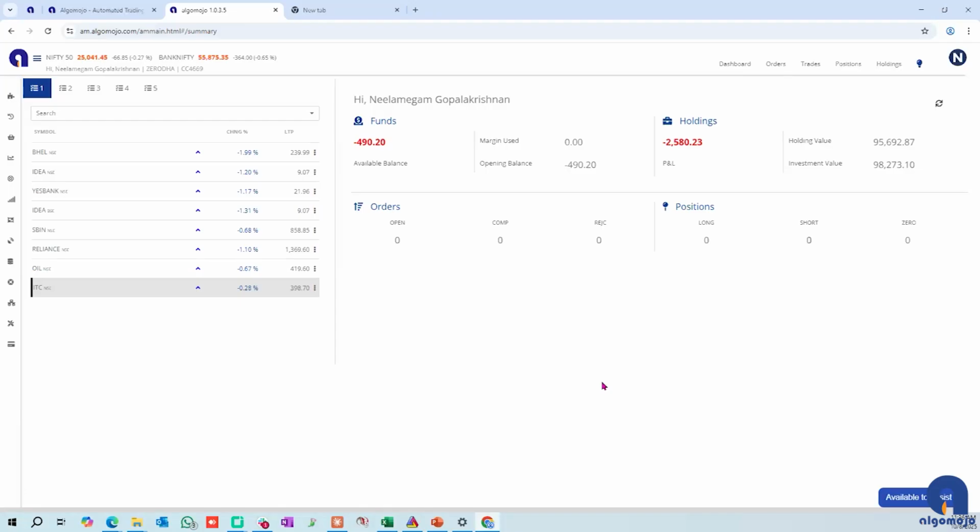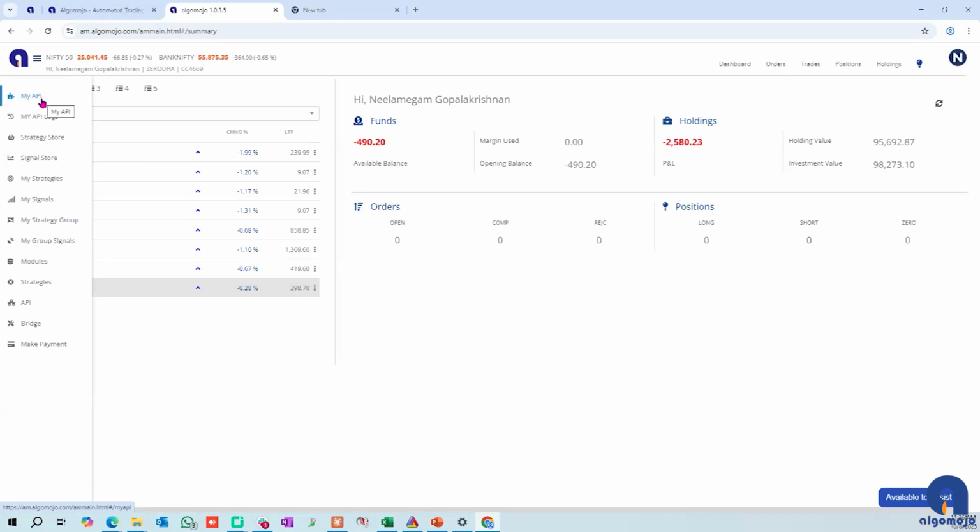So once you log in to the website, this is Zerodha. This is a login which we have done using the Zerodha user ID. The first thing to do is to generate the APIs of Algomojo, which you can do from the first tab called API, My API.